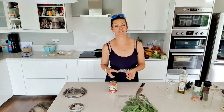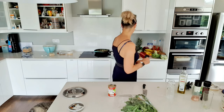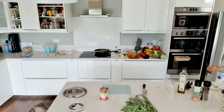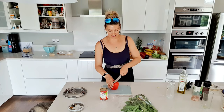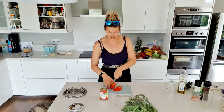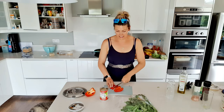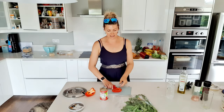Now what you can also do here, and it just brings the flavor up a level, is chop in a red pepper and add it to the mix. I'm in two minds whether I'll do that, but I'm kind of half thinking I will now. I'll be changing the recipe as I go. It kind of brings a sweetness to it. So we'll add in half a red pepper. So again, as with any of these recipes, you can play around with them and add bits as you like.